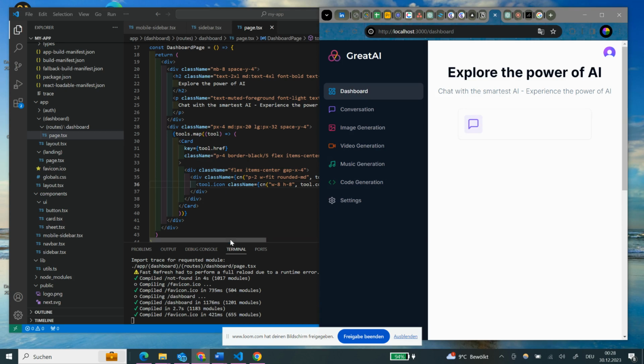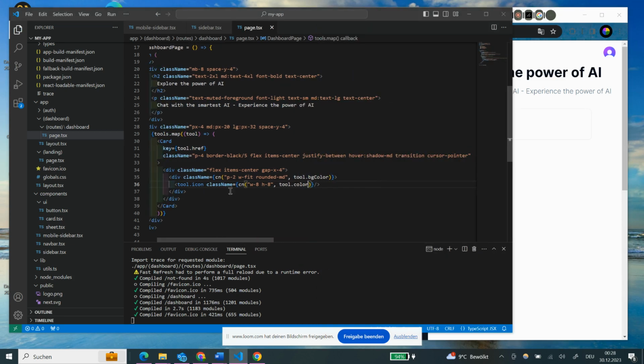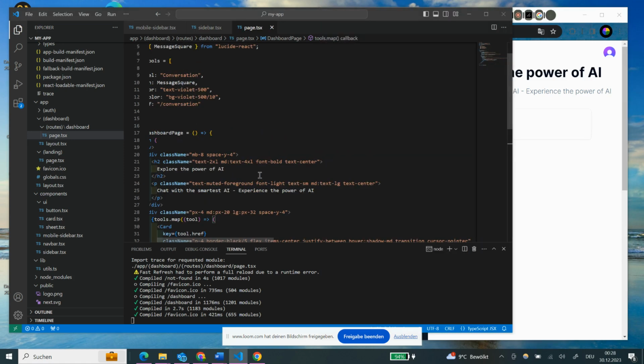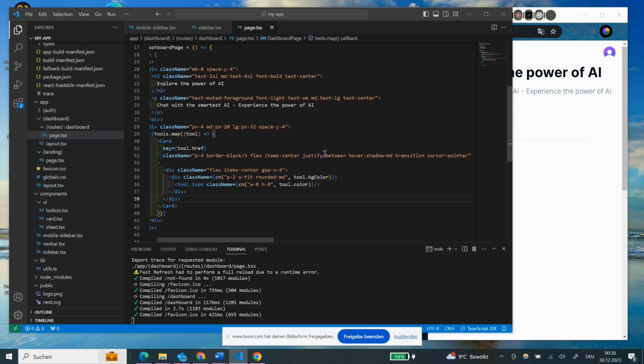And then we have a div with a class name, which is tool background color. So this is flex items-center, which makes sure that this thingy stays on the left-hand side. And this light violet is the tool background color, which is what we define here. So it's basically a dynamic class.